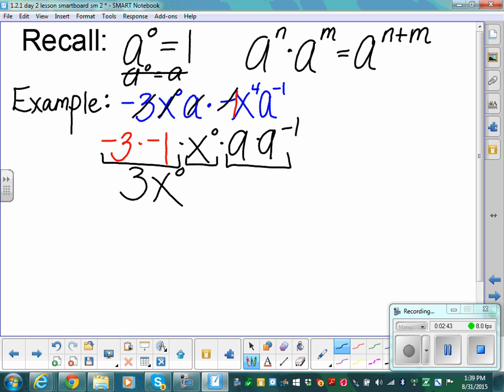So when you're multiplying the same base, you're going to add your exponents. Okay, so it's negative 1 plus nothing, right? It's going to be 0. There's not going to be an a because it's negative 1 plus negative, positive 1 plus negative 1 is 0. Okay, good. So she just said that there was a 1. Where did you come up with positive 1? Because there's always a 1 above the a. Okay, that's what I was looking for. There's always a 1 above the a. So now when you multiply the same base, you're going to add the exponents. 1 plus negative 1 is 0. So we have a to the 0.